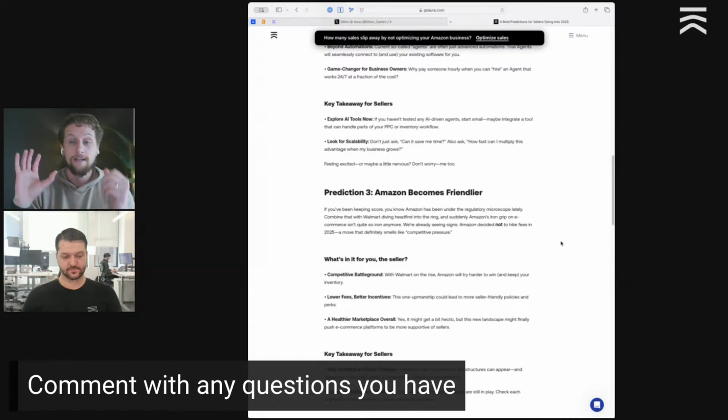Now, with this added competition landscape, I think they're going to start seeing a lot of sellers move over to Walmart. And I think they're going to want to start to battle for your inventory, which I think in the short term is going to be possibly painful in some way. I don't know how, but that's going to be complicated. But I think in the long term, that's a good thing for sellers.